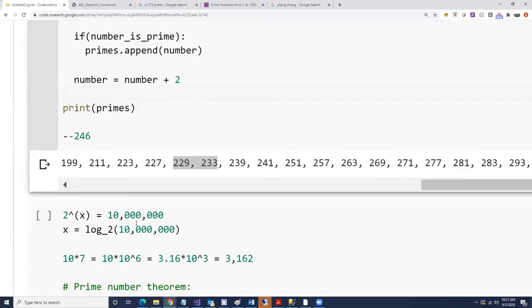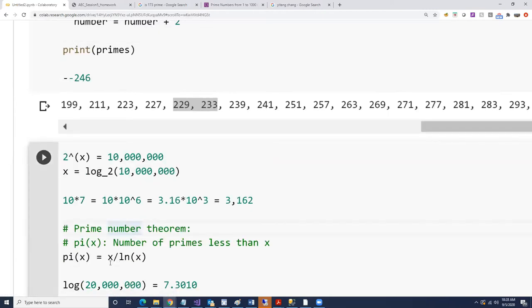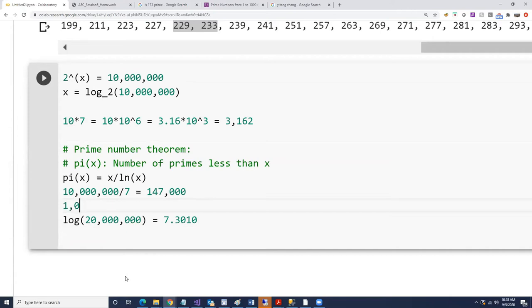Or you can use the prime number theorem that I mentioned. To have 10,001 prime numbers, if you take 10 million, for example, divided by 7, you'll have about 147,000 primes. If you go up to 1 million, you'll have about 14,000 primes. So go up to 1 million. You'll have a lot more than 14,000 primes in 1 million. So you can go up to 1 million. Yeah, the last one, that's the answer. Whoever mentioned the answer.